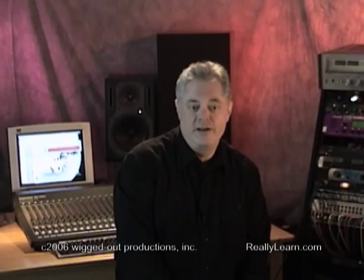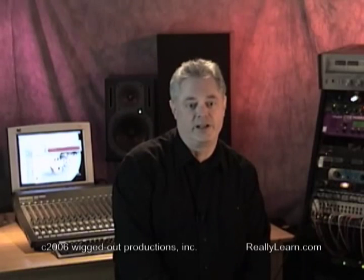Now, many manufacturers of digital recording gear, for instance, know that your average user isn't going to be a professional engineer and they're probably going to blow through 0 on the meter all the time. So they program their VU meters to tell you you're at 0 when you're really not quite there yet. The best practice, however, is to make sure the signal level remains at a little below 0 and only reaches or exceeds it in very brief peaks.